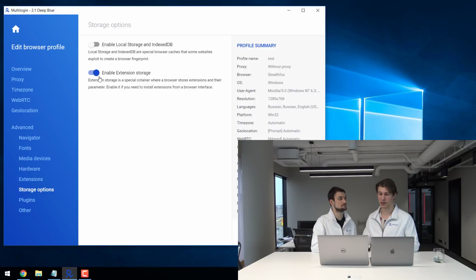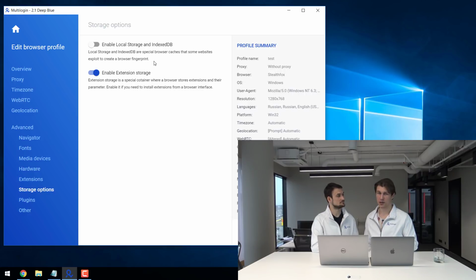We also considered making it enabled by default, but since this is a recent option, we are still measuring how much load it produces on our servers. So I think soon enough, if we get a clear picture, we'll have it enabled by default. And also, I forgot to mention that this option will only be enabled by default for our paid users, since it produces a lot of load, a lot of bandwidth overhead, a lot of storage overhead. So this option we can only make available to our paid users. And the same is valid for the second option, which is enable local storage and IndexedDB. It also produces a lot of bandwidth overhead and takes a lot of space.